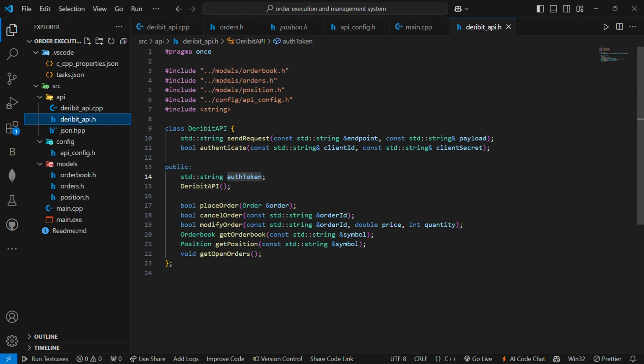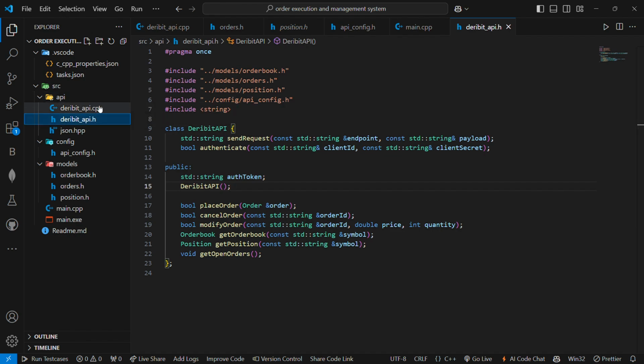Starting with including all the models and configuration header files, we're declaring the class of Deribit API and some private members like send request, which we will use to send HTTP requests to this particular endpoint with some payloads, and then authenticate method for authenticating ourselves with the client ID and client secret to get the access token or auth token that will be stored in the public attribute auth token, the constructor, and methods like place order, cancel order, modify order, the get order book, the get positions, and get open orders.